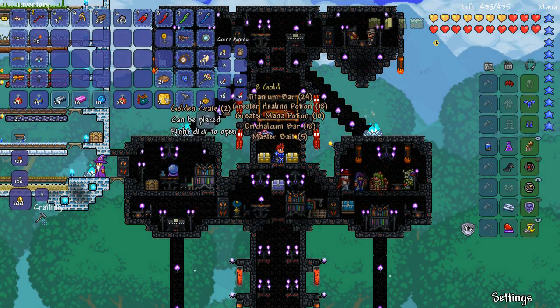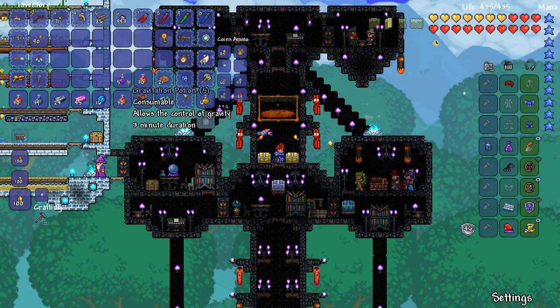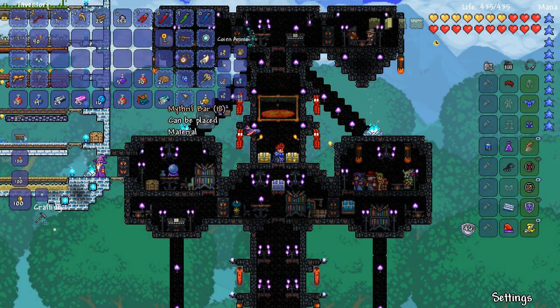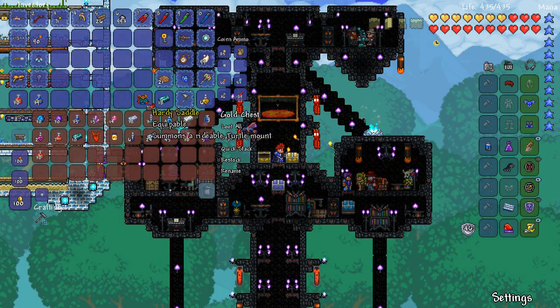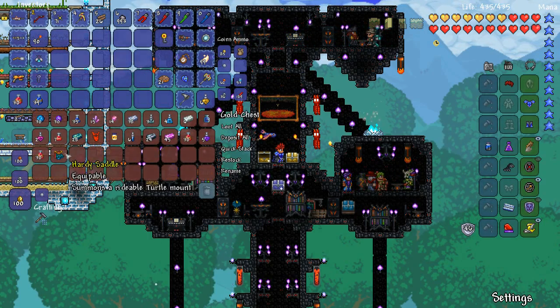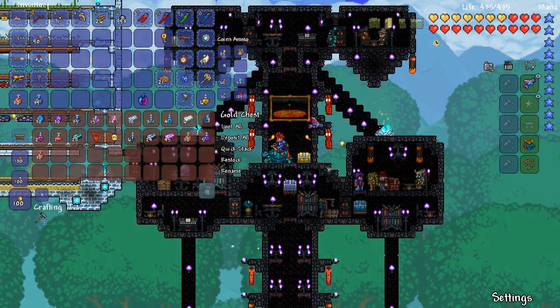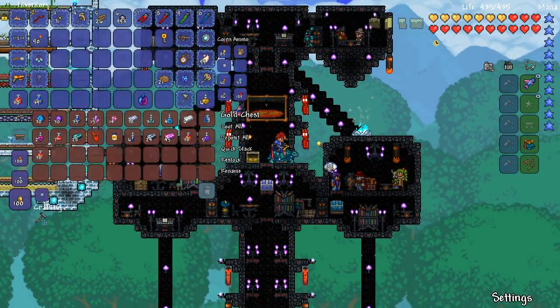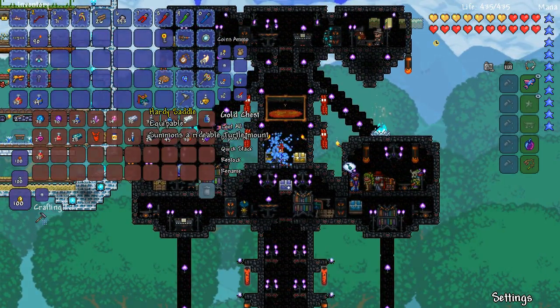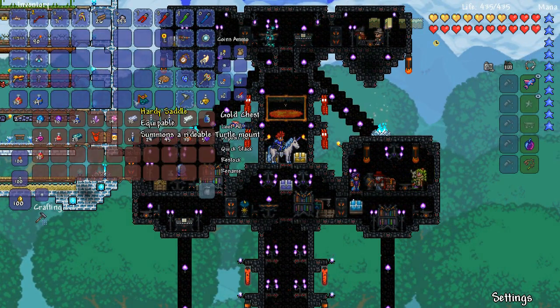Cool. Oh, yeah. And gravitation potion. I used to use those to fight the twins, which was kind of fun. Okay, and let's put all that in there. Actually, I'll put it on quickly. So, I'm pretty sure the hardy saddle is a bit like Duke Fishron where he works good in water, I believe. But I think for now, our unicorn's a lot faster, so we're going to go with that.